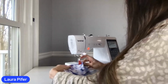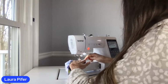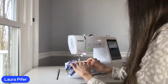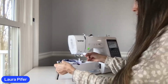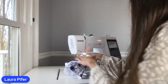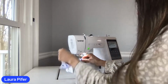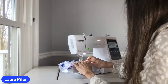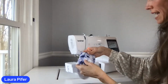All right. And you don't even really have to pull it around if it's not going to fit. Just gives you a little bit more room to move right here. All right, so now we're going to go through these layers. We're just stitching down that little pocket flap. And the seam allowance is 1/2 inch. Repeat for the other side. Make sure the bottom layer isn't in there. All right, so the first part is done.